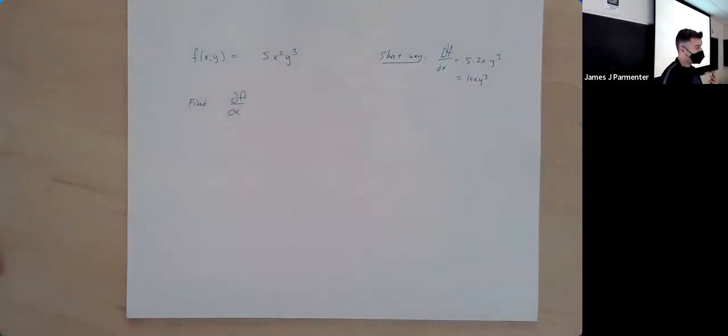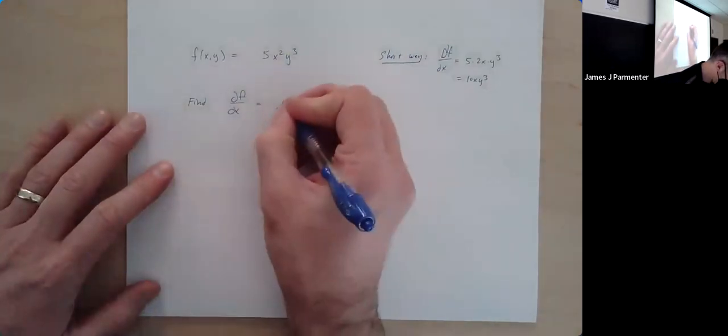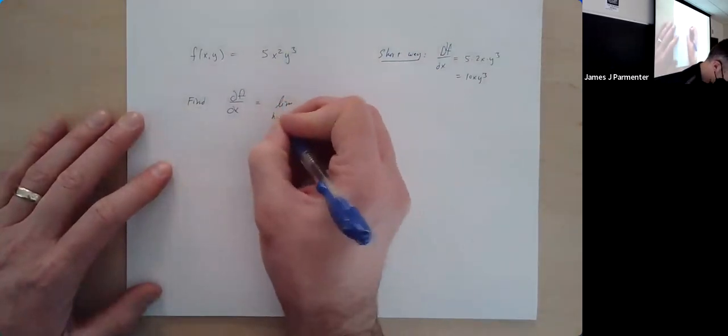So whenever you're taking a derivative of a function of one variable or a function of two variables, you're just saying, well, I'm really asking what's happening as my independent variable, in this case, x, as x changes a little bit. What happens to the slope? So we're going to say, okay, that's going to be the limit as h approaches 0.